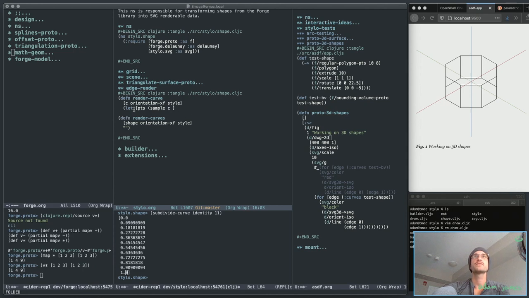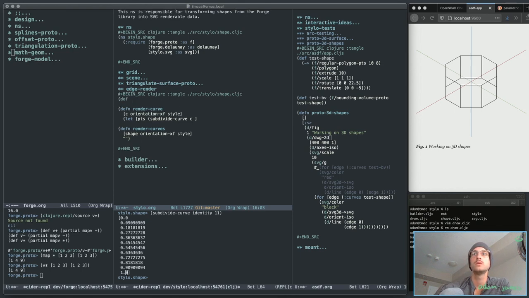Okay, so render a curve. You let points be subdivide curve C with N. I don't know how to do that yet.